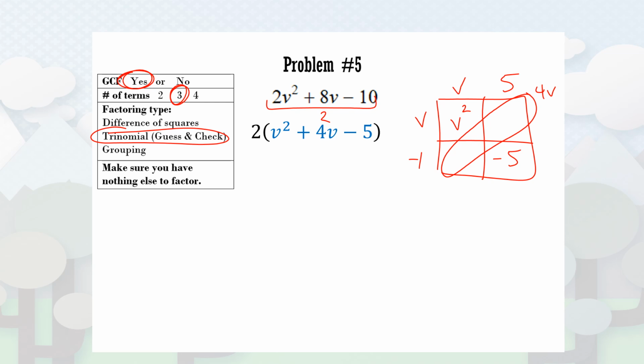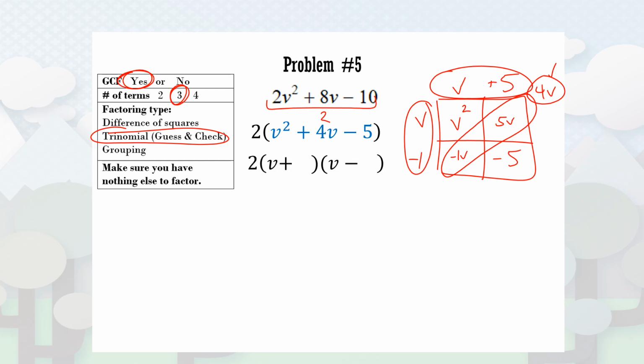And so in this case, the result of adding those two together has to be +4. So I know that +5 and -1 adds up to +4. And if I check that by filling in those spots, 5v minus 1v, yes, does equal 4v. So remember my final answer for when I use the area model is the two outside lengths and widths. So v minus 1 and v plus 5 are part of my final answer along with my GCF.